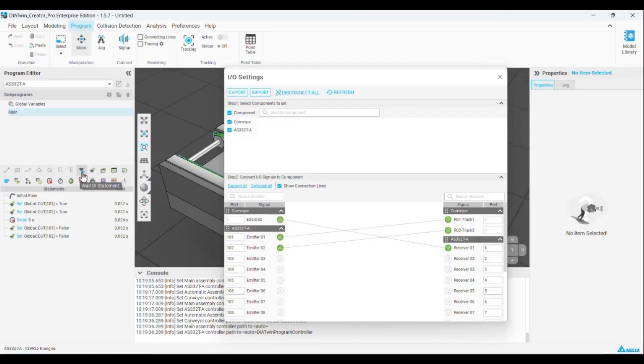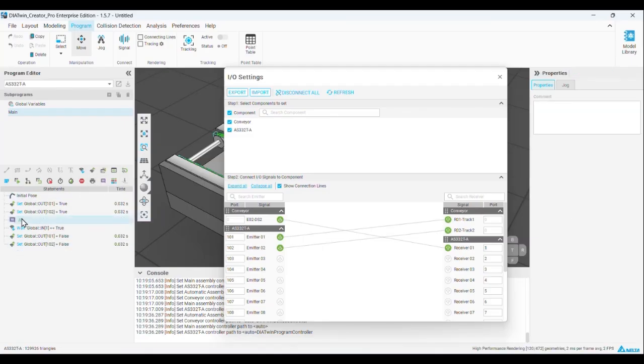And next step, right here, we'll set a wait DI statement. Then we don't need the delay time, we don't need this one. We just drag it right here. And you can see here the port number is 1, so we also need to change the input port right here. The port is 1. I just add some comments right here.